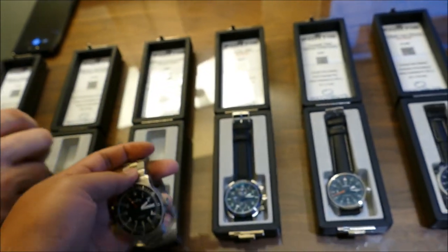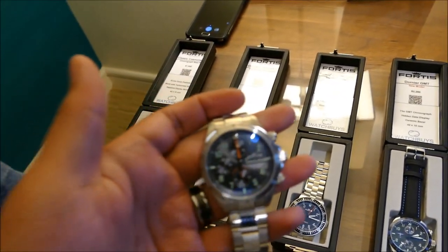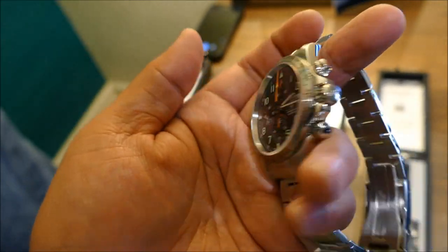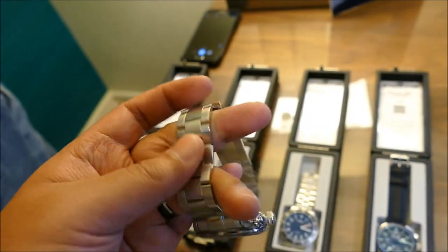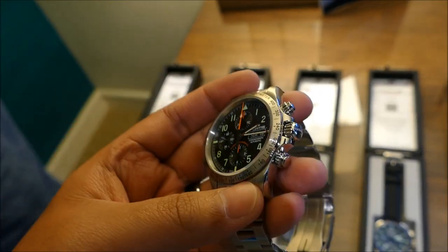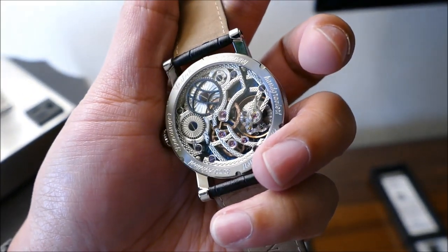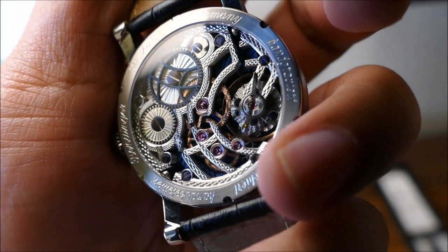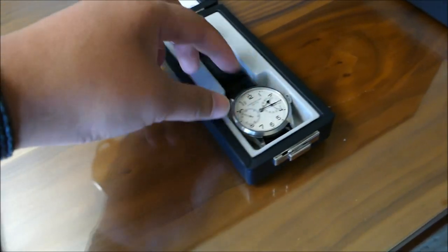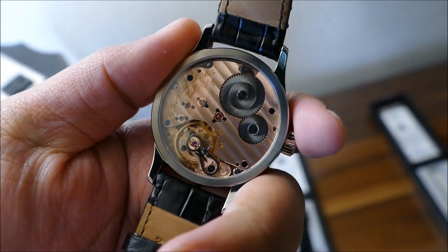It felt very substantial as well, which was really great. This model here I've been trying to get my hands on for a while — it kind of has a Daytona-esque case but then almost a more militaristic, man-on-the-moon style dial, and I think that combination is really great. Some really cool items you might not know WatchBuys carries are really ornate, finely crafted handmade pieces — no expenses spared, every little detail dressing up these pieces.